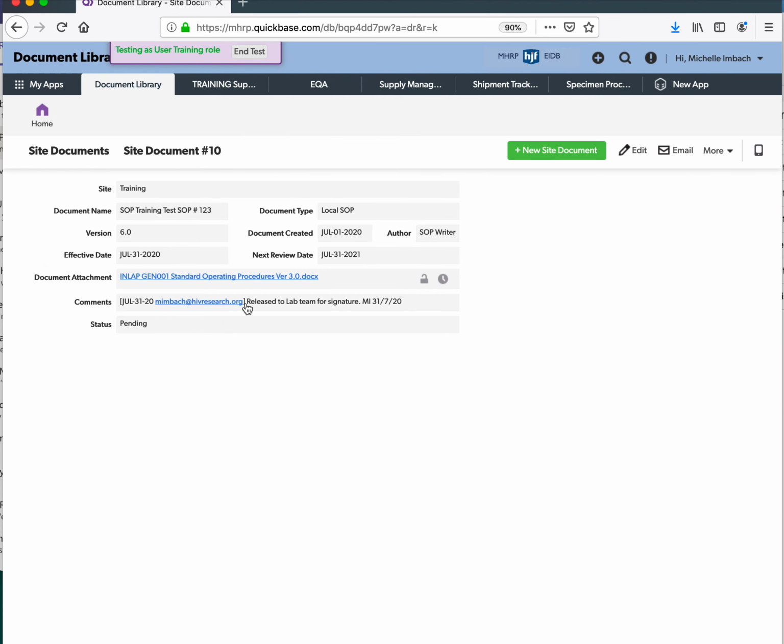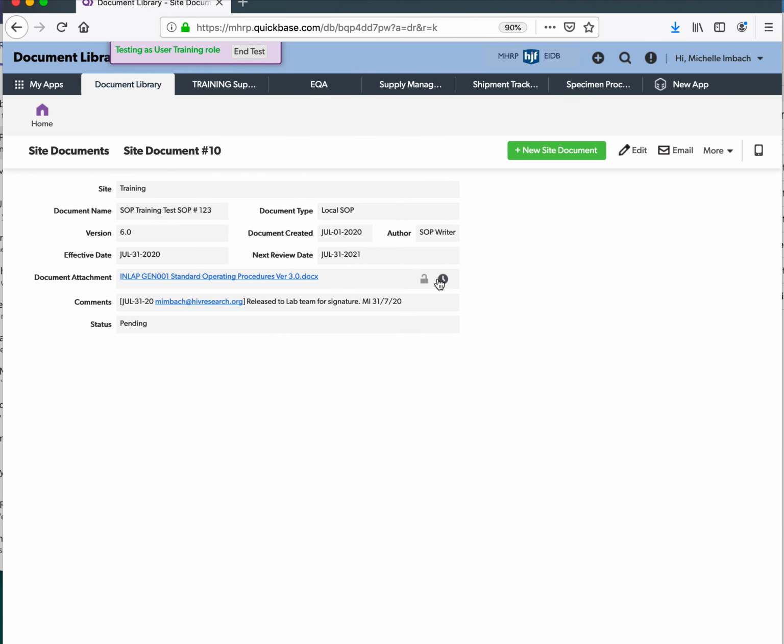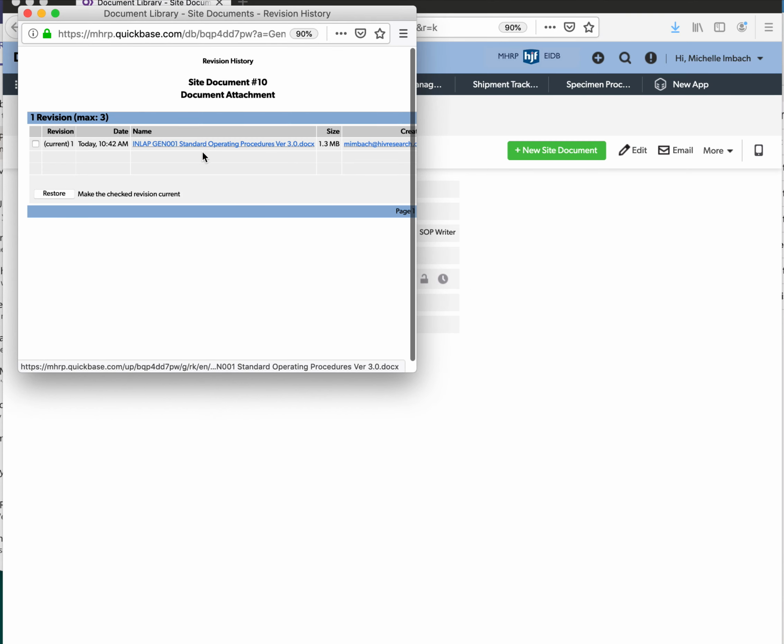Our comments, as you can see, here's the comment, but also the date and whom added this comment, and then the status. Now, if I also wanted to look at a version history, I could click on this clock, and all of the version histories will be listed in linear fashion with the newest at the top.